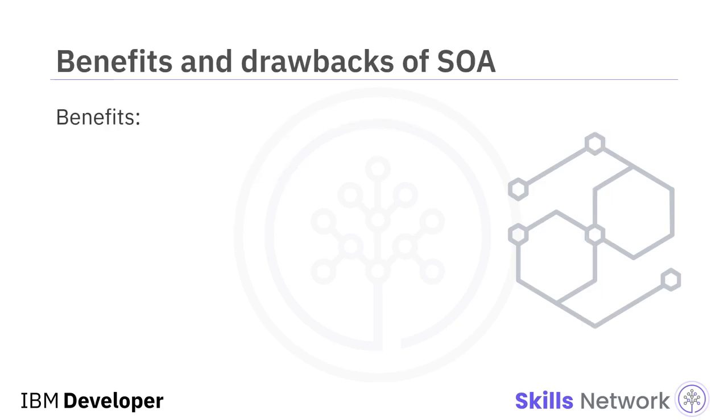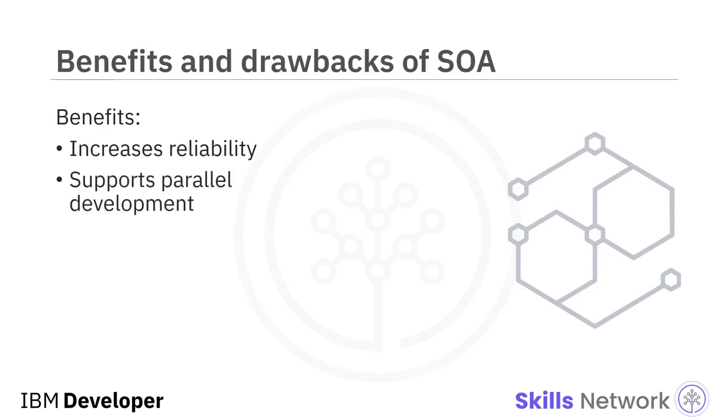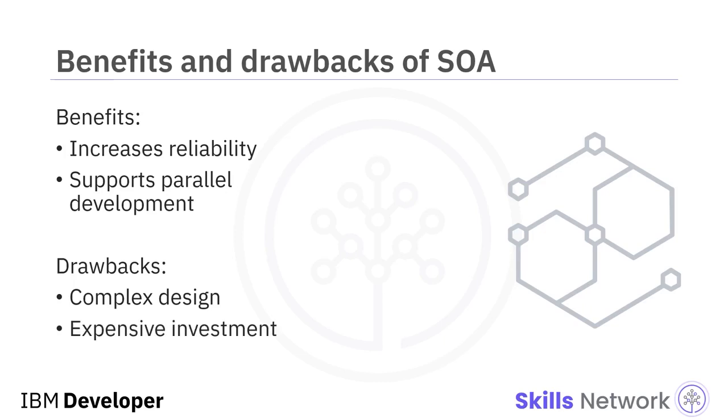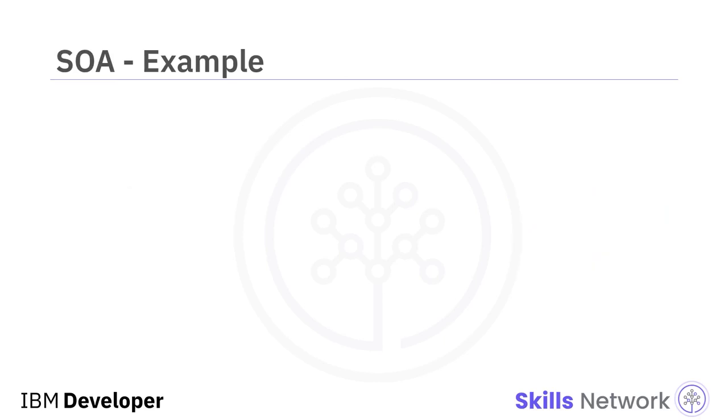The benefits of having these 3 separate components are that they help increase reliability and support parallel development due to a fixed contract between the services. However, due to these expectations and requirements, an SOA design can become complex and obstruct rapid application development. And the SOA design is an expensive investment, and therefore usually only suits enterprise teams who can invest the required resources and expertise. SOA is an enterprise-wide concept.